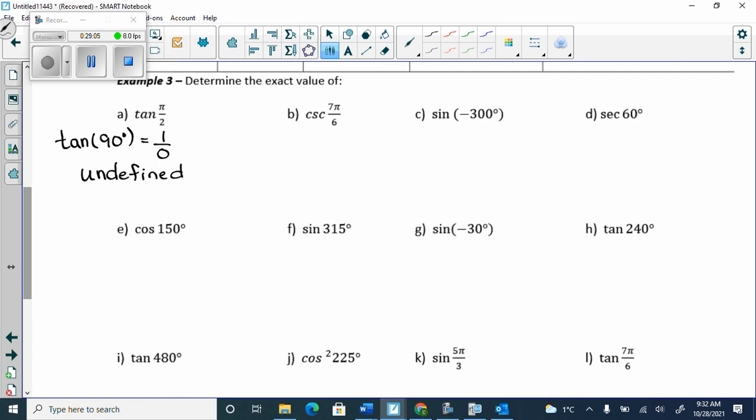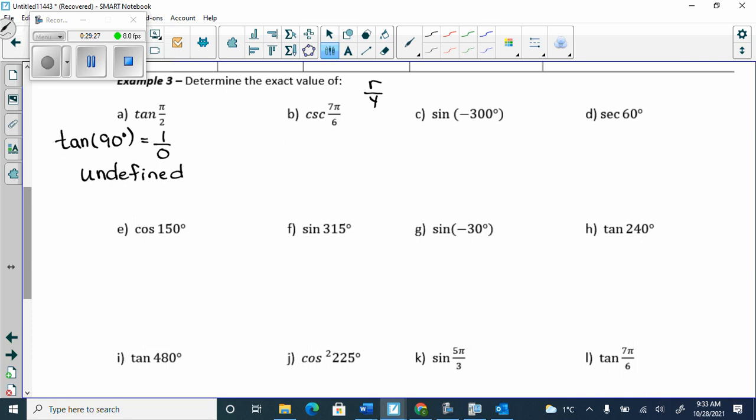Okay. Cosecant. What's cosecant? Besties with sine. So if sine is y over r, cosecant is r over y. So I'm going to help myself out and be like, r over y, r over y. Okay. Now I need to know what the heck 7 pi over 6 is. So you can convert it if you want, or you can try and see if it's on there, which it is.